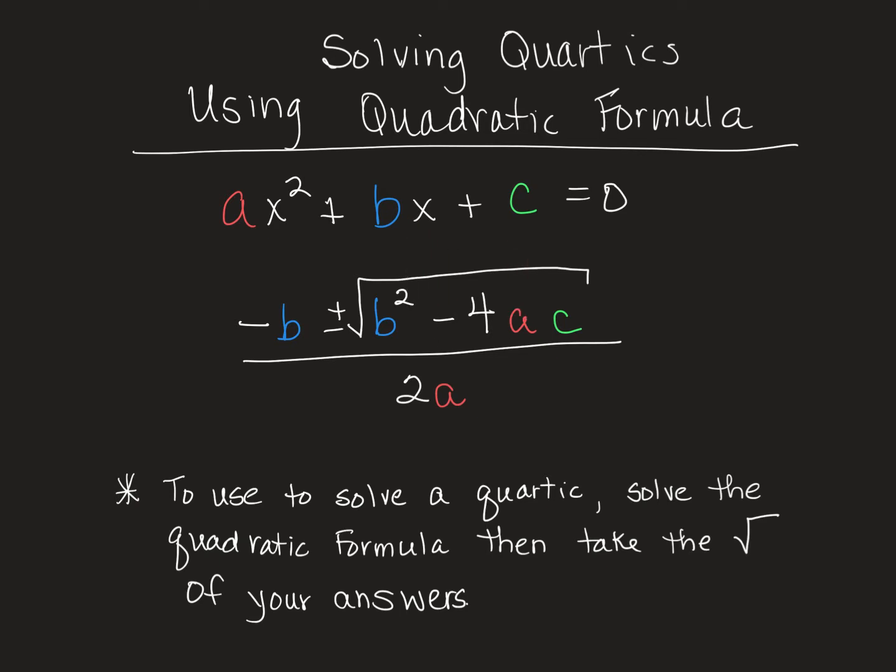Underneath that is my quadratic formula. So if you see here, this is my quadratic formula. A couple things I want to point out to you. One, notice how I've labeled my A, my B, my C, and labeled with the same color where they go within the formula, yes? Second, do you see that negative? It's not blue, correct? Because it's there no matter what that B is. So it has to be a negative B. If B is negative, I need to make sure it says negative, negative B.